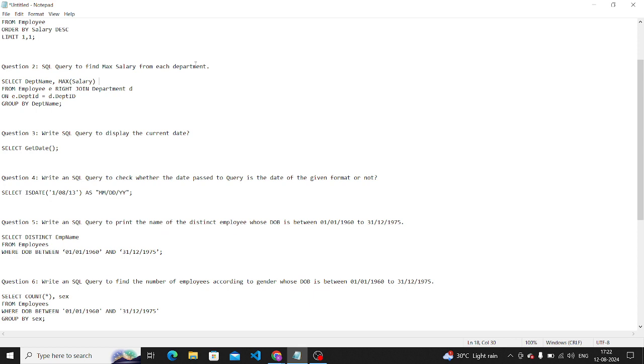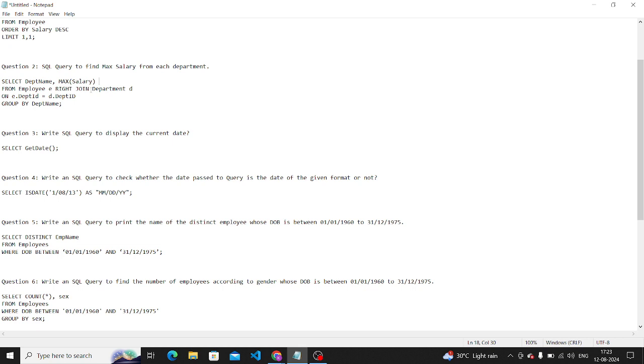Here we are using joins. I told you a join is for fetching values from both tables. So here we are selecting the department name and max salary from the employee table, and we are using a right join.